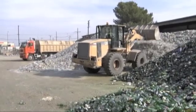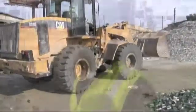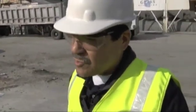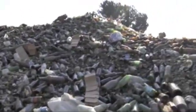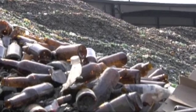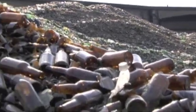Now, glass is, as I understand it, 100% recyclable. Correct. Is that why it's important to take out all these other materials? Well, yes. It's important to take out the other materials because, for instance, container manufacturers — in their furnaces, the ceramic melts at a higher temperature; it has a higher melting point than glass does, or even virgin glass materials. So basically what happens, if we don't take those contaminants out, they come out in the molten glass and they can create imperfections, or they can wreak havoc on their processing.